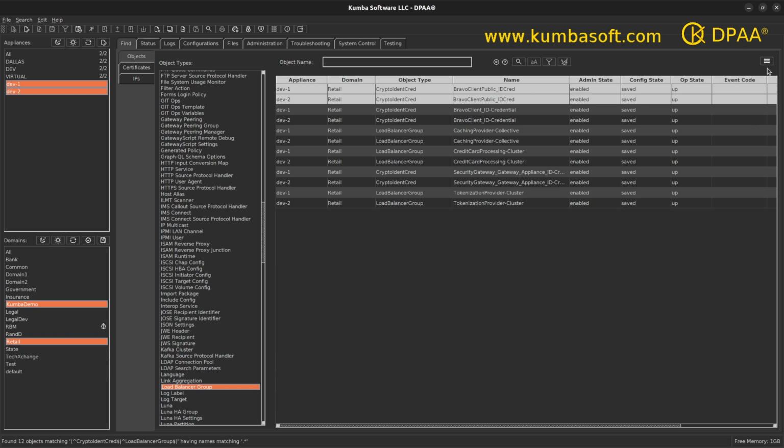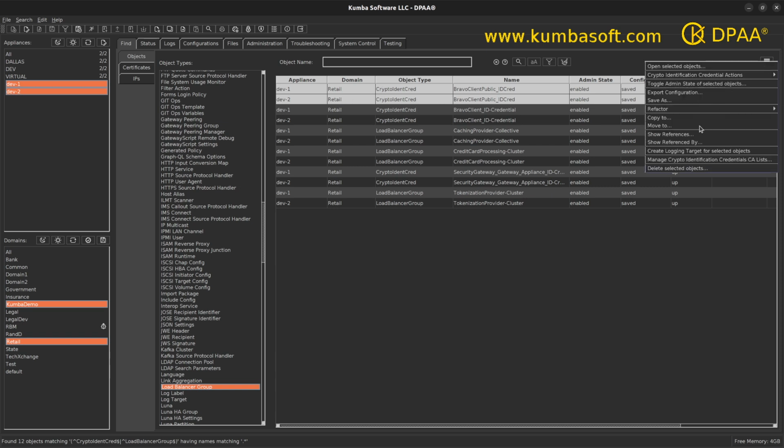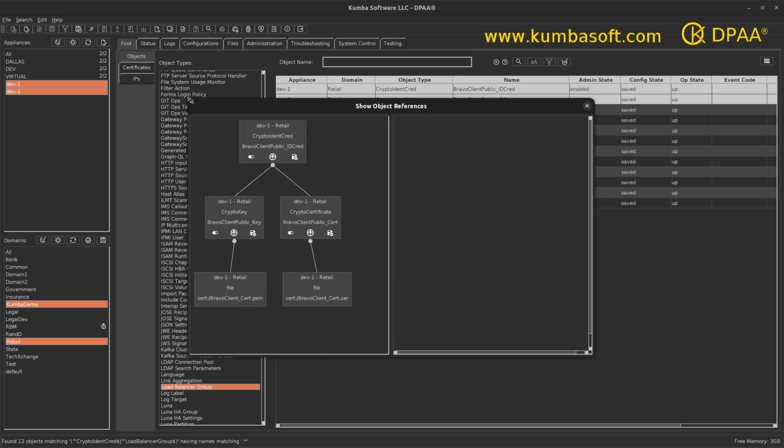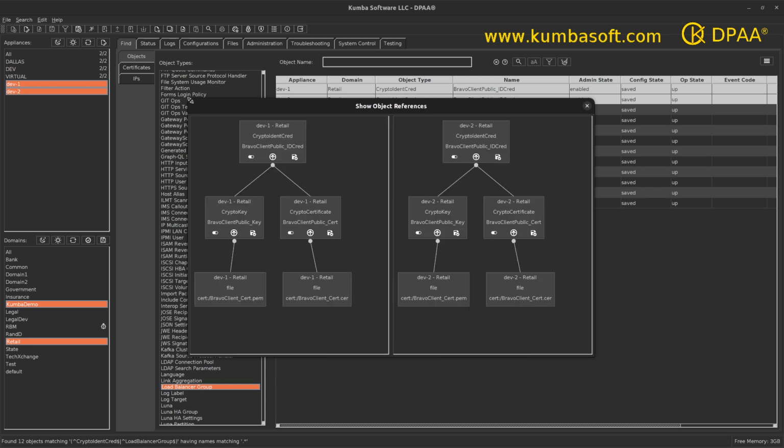And then I'm going to invoke the hamburger menu, and I'm going to select Show References. When I show the references, we're going to get a screen that does pretty much what you can do by showing the status of an object in DataPower appliances. The difference is this works from the top down and it shows all the references it has. But there's one unique feature here that you don't get in DataPower, and that is this Show References takes you all the way down to the file level. So you can see the file that's being referenced by the objects in the tree.